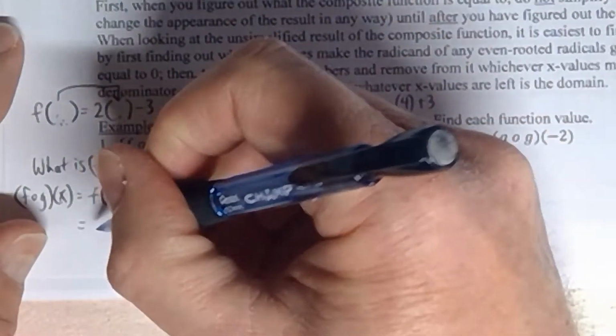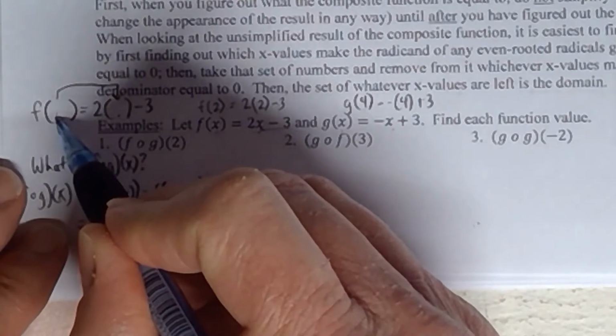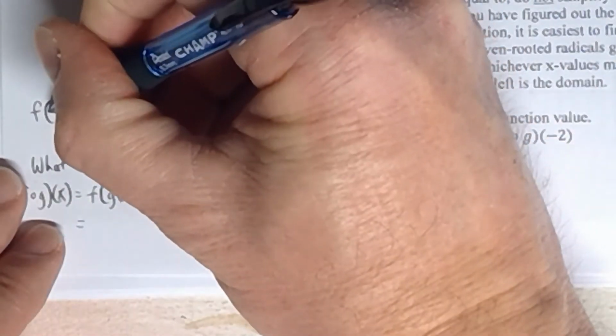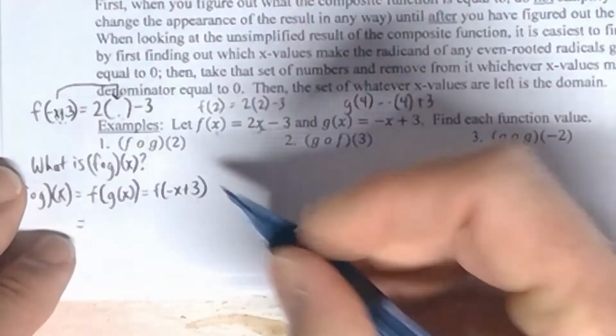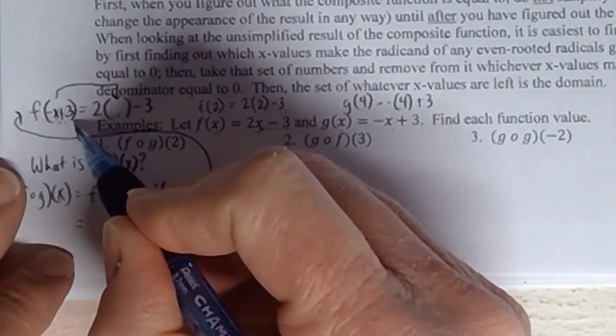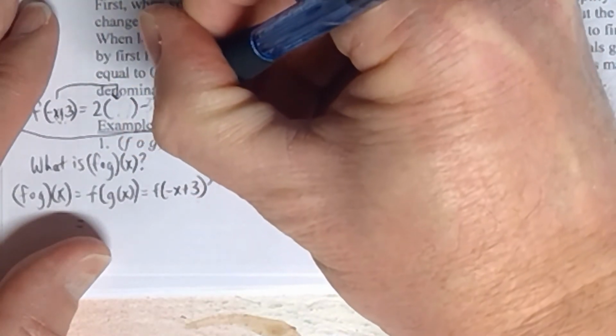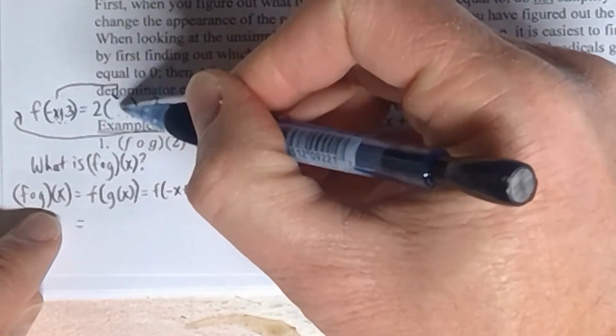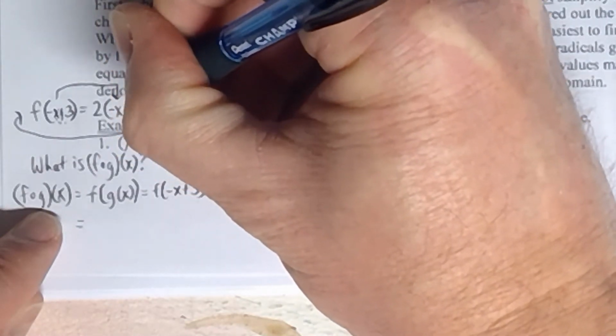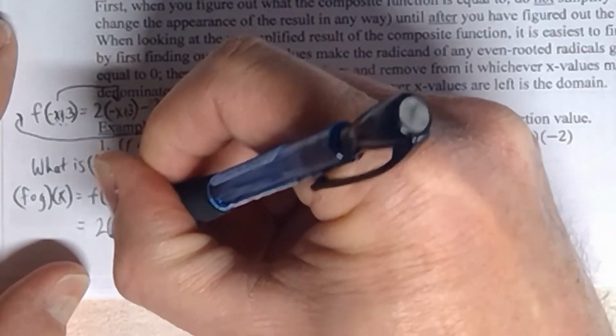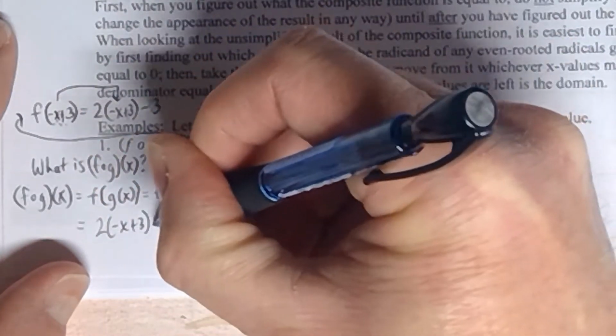So let's try it. F of negative x plus 3, which is exactly what this is here, right? F of negative x plus 3 is equal to, and let me give myself some room. I need to make my bracket big enough. I'm not changing anything, I'm just making the bracket a little bit bigger. F of negative x plus 3, it says here to take that and put it here. And so that's what you do. That's how you figure out the answer. And so let me just bring that down here, 2 times negative x plus 3 minus 3.